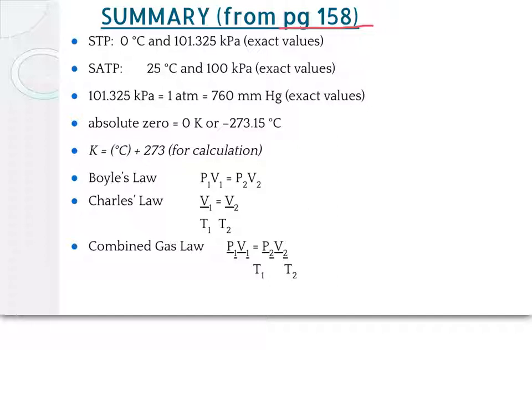It's talking about STP and SATP. These values, again, are things you have to memorize. The second point here is talking about pressure conversions. You will do pressure conversions as we move on in the unit. It talks again about Kelvin and degrees Celsius and the concept of absolute zero. Those were all part of Mastery Quiz 1. And then Mastery Quiz 2, we've now discussed Boyle's, Charles, and combined laws. So go rock Mastery Quiz 2.